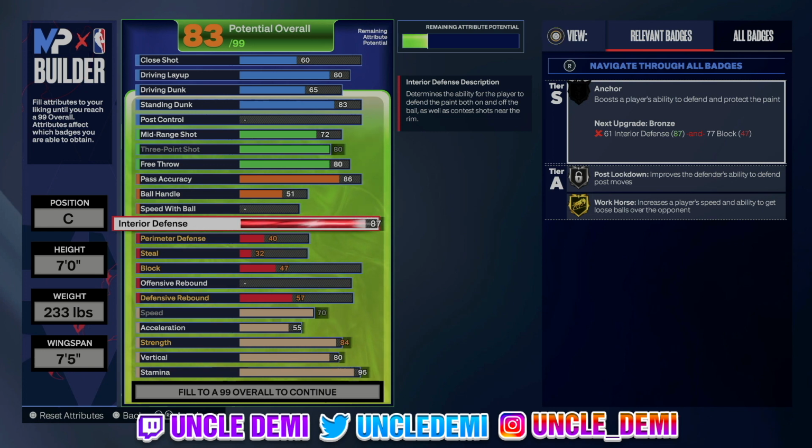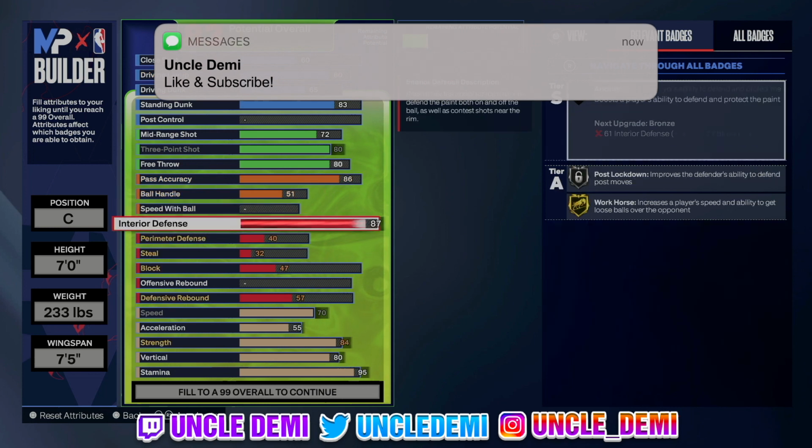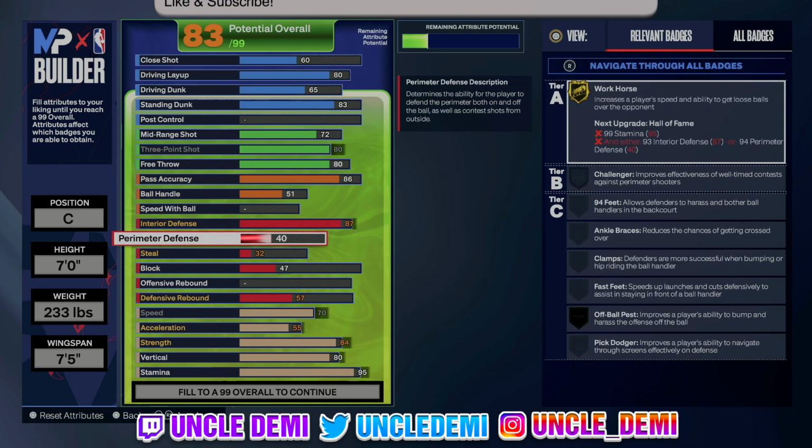So we know that you don't need that much, but in order to get the name, you have to. But again, even though this is a two-way, you could take this down and then get the 92 pass accuracy. It won't be a two-way, it'll just be a three-point glass cleaner, okay? Just keep that in mind.